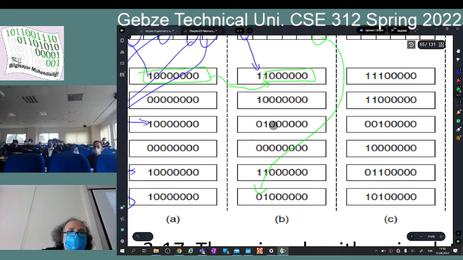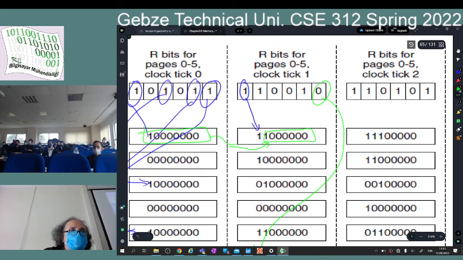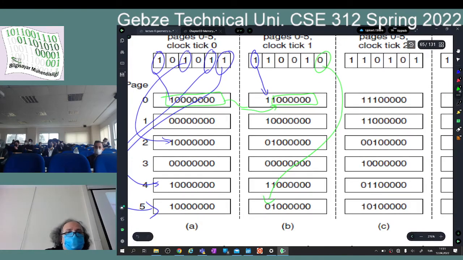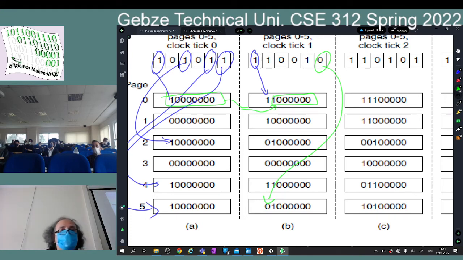So look at the difference between these two. These two have been accessed just once, but this one is the most recently used out of these two. So this is how frequent I am. The number of ones inside these numbers will tell you how many times these pages were accessed. The number of ones, but the order makes it a binary number, and the magnitude of that binary number will tell you the not frequently used with aging value.